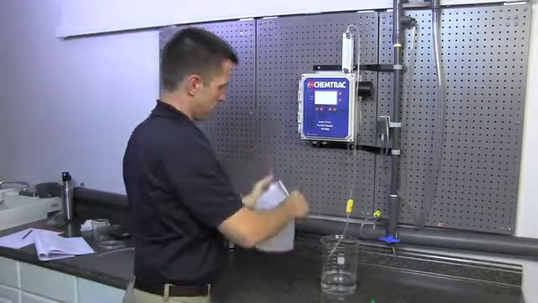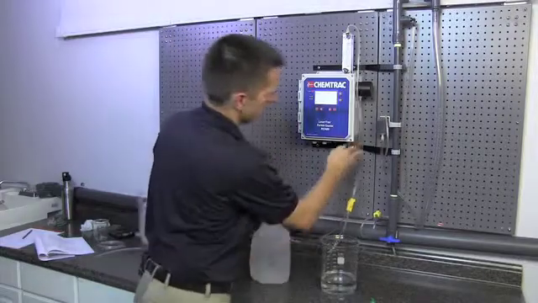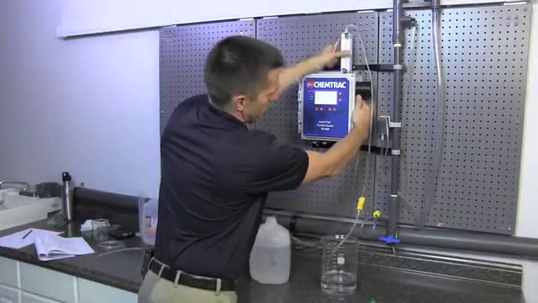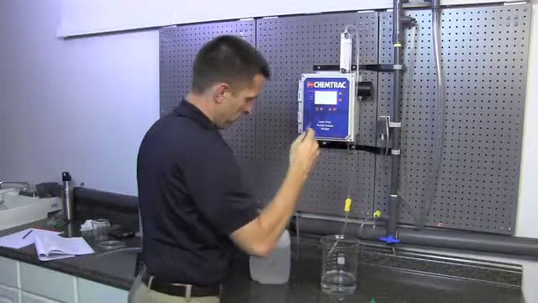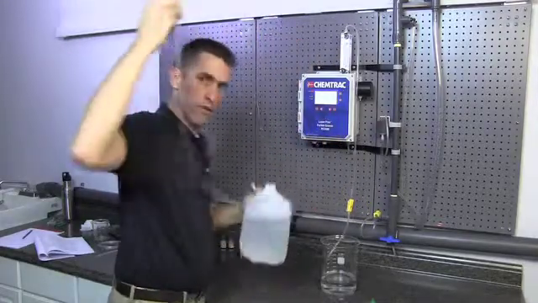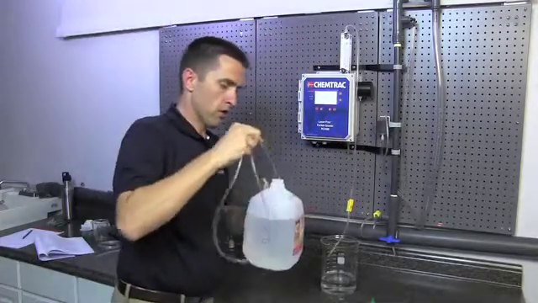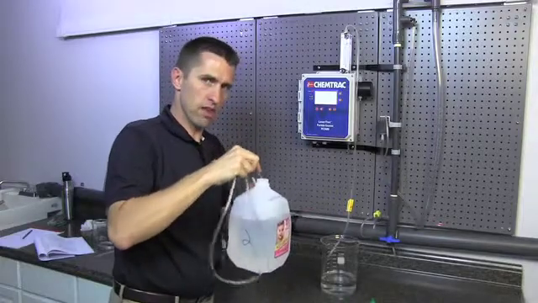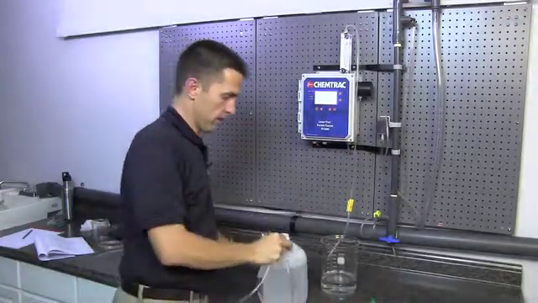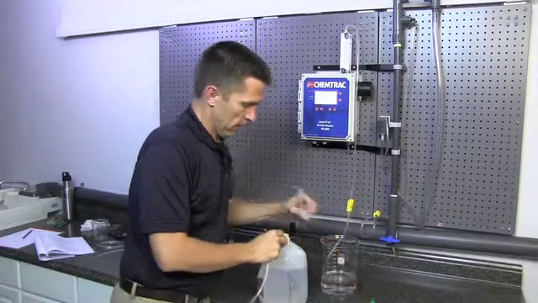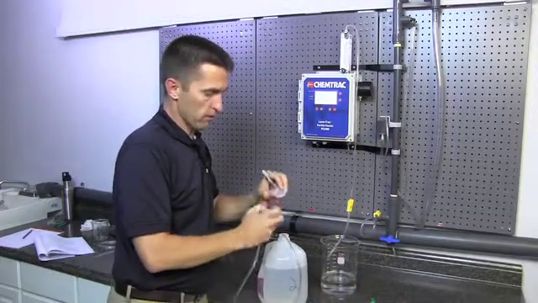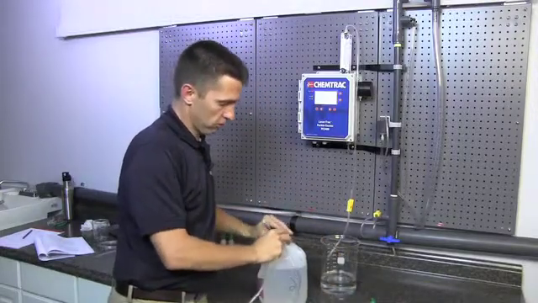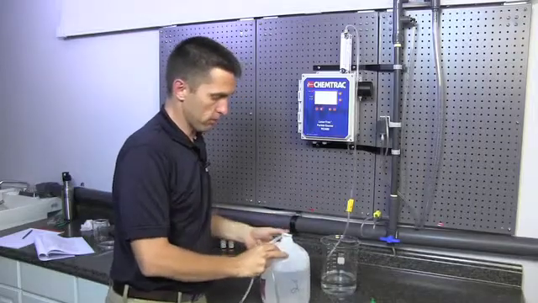So we'll take this down now. We're going to disconnect the tubing from the bottom of the sensor. This tubing is going to stay with this jug. What we don't want to do is cross-contaminate samples by using the same tubing in multiple jugs. So it's important we keep this tubing with that jug. You can poke a little hole in this and feed your tubing through, or just put the top back onto the jug.